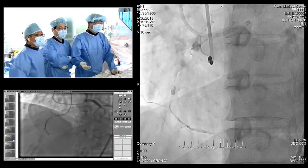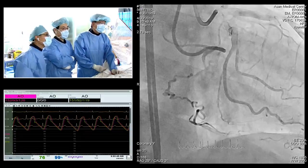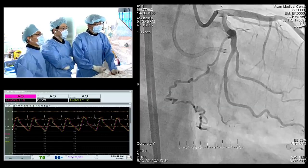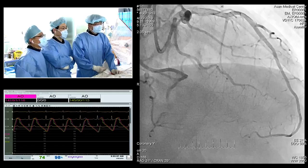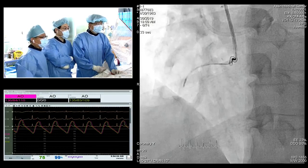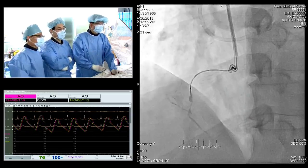So today we check the baseline angiography. Baseline, please show. And there is good collateral from the OM branch and maybe the smoky septal branch to the distal RCA. Next. There is some connection in the septal branch. Okay. Stop. So we check the tip angiography, like the next step.